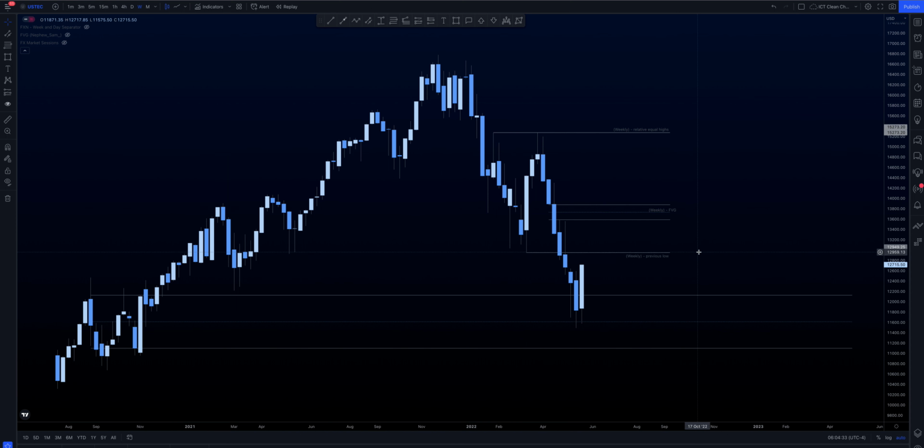we could probably even have a look at, so you've got the 1300 round figure here, which is another area to be considering. But we've got this low here, but then beyond that, we've actually got this weekly fair value gap here. So this is the upper, this is the lower part of the boundary, and then you've got your mean threshold in the middle. And then above there, we've also got this area here.